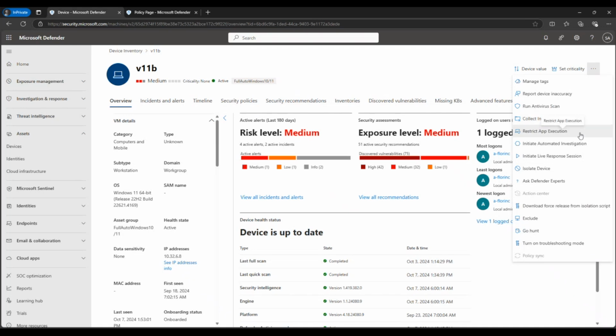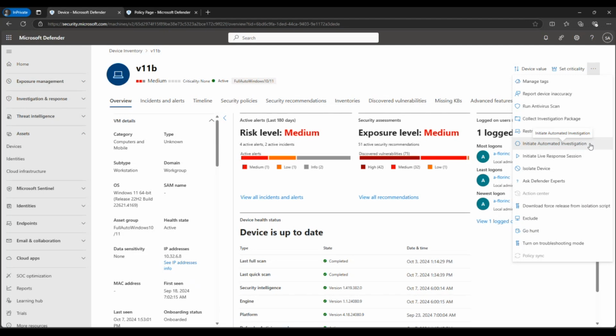Restrict app execution is going to allow me to block any third-party applications on this device that are not signed by Microsoft, for example Google Chrome or some other applications that are not approved by the organization.